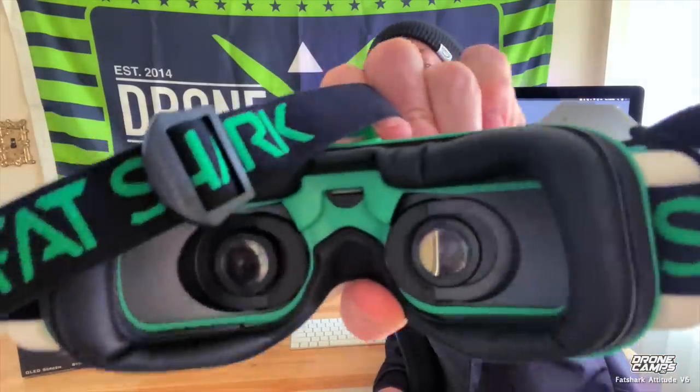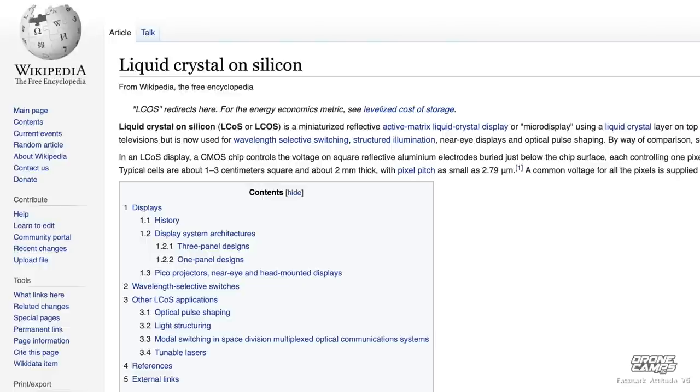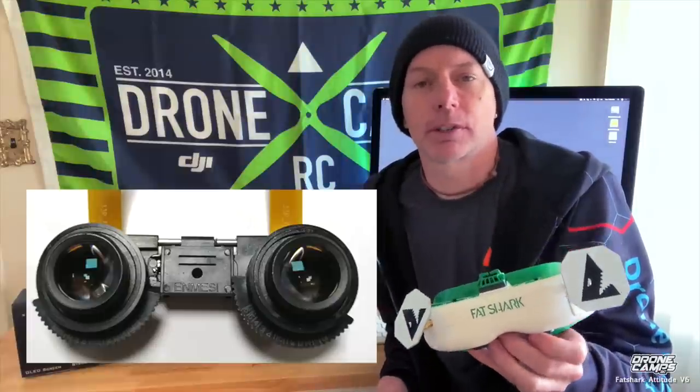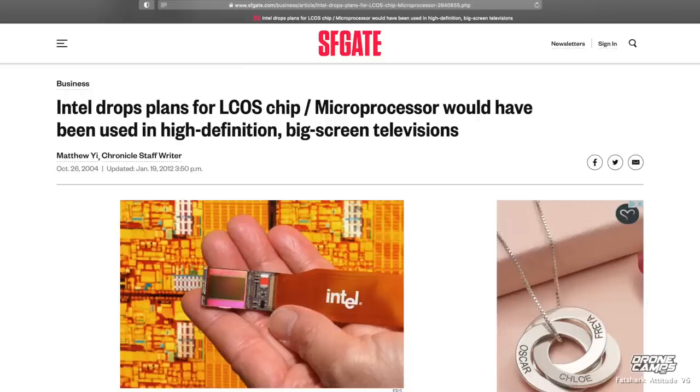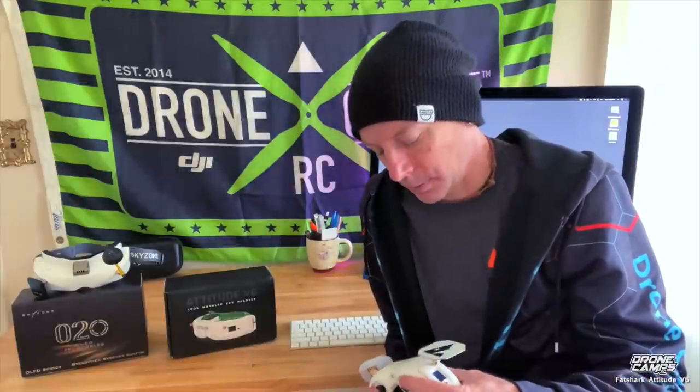Skyzone also uses the new O4X with a very similar style lens, but these are different screens. These are Lycos screens — Lycos is liquid crystal display — and it sounds fancy, but liquid crystal displays are very expensive to manufacture. Intel actually stopped making these types of screens several years ago because of that fact, moving back over to OLED and things like that. Liquid crystal is fancy, but does it look as good as the Skyzone sitting over there?